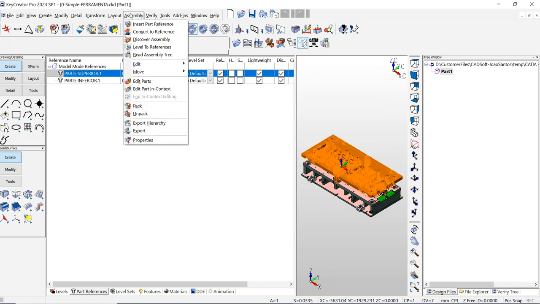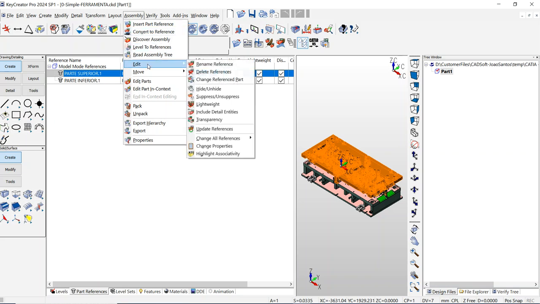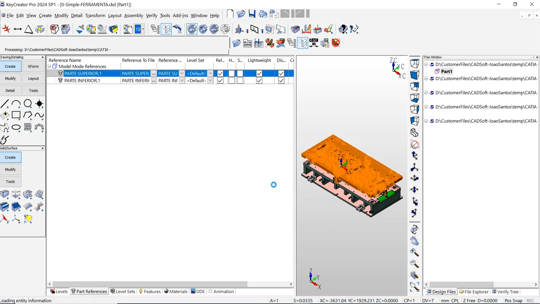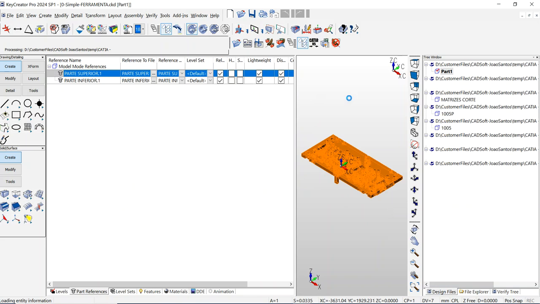Another way is to go to Assembly, Edit, change all assembly references to be lightweight, or excuse me, to be not lightweight. And this will take a while to process. You can see it's going in and actually loading all the components. Because this is a large one, it's going to take a little while, and what I might do is just pause the tape for now until it finishes.